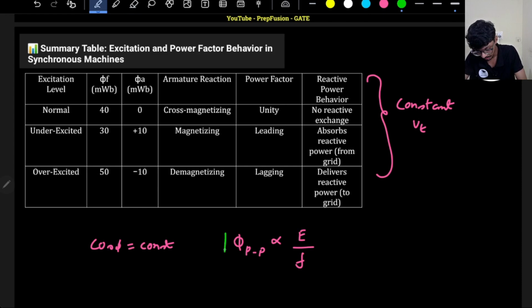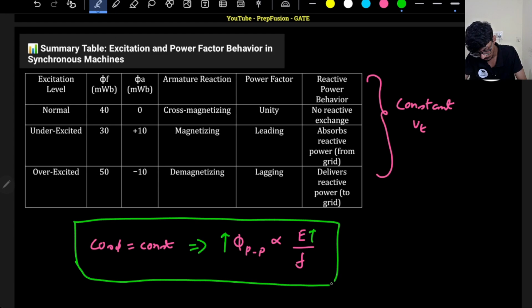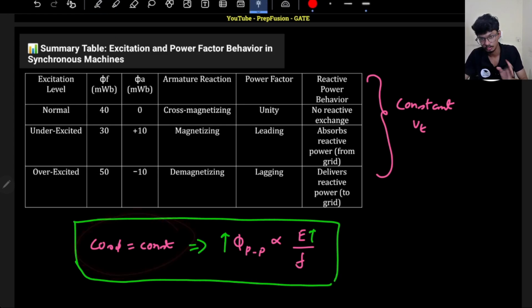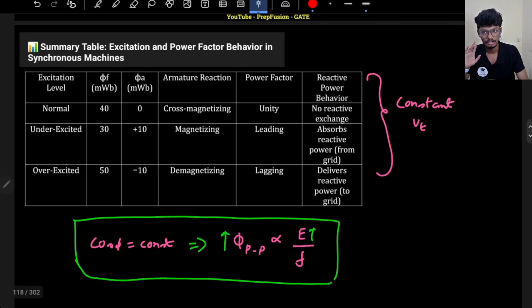So the higher excitation I provide, the higher the induced EMF, given that the power factor is constant. So this is also another key point to understand, right? More excitation, more induced EMF, given that the power factor of the load is constant. These two conclusions are very important for you to understand.